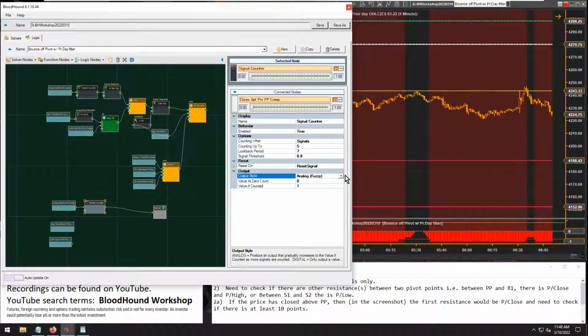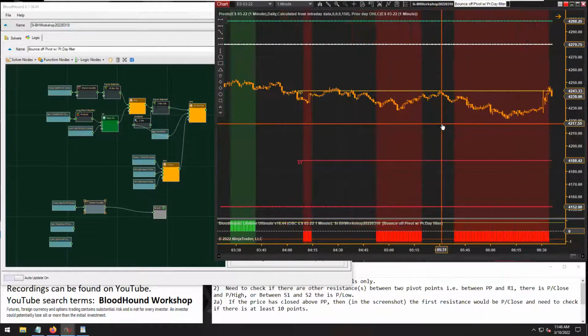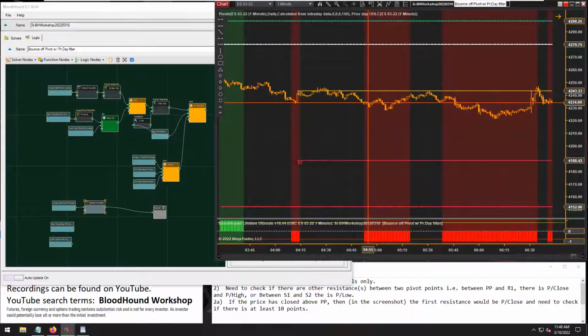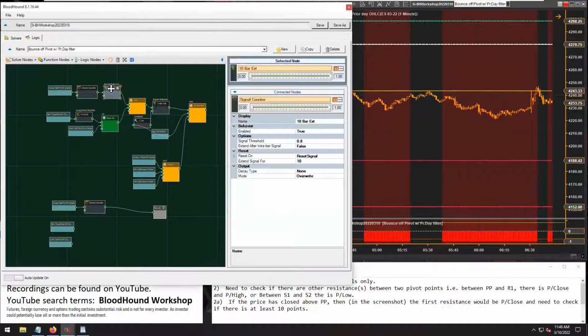And remember the output, we set that to digital, so most people are going to want to use the digital output. And so when we look at the chart, we can go, okay, yeah, there we go. The closing price moved far enough away, at least 5 points of separation for at least 5 bars. So there we go. So we have our separation in here. Right, so that's working.